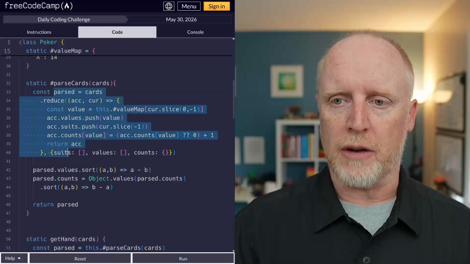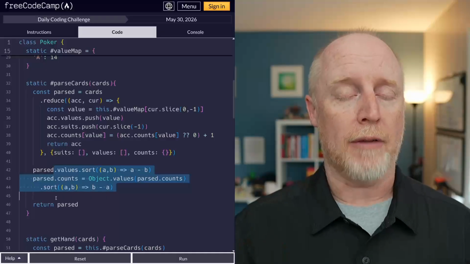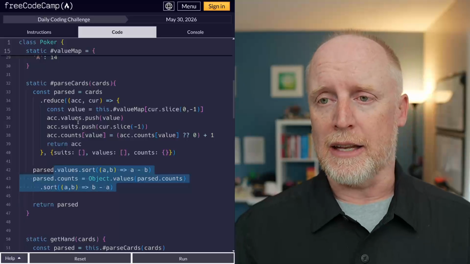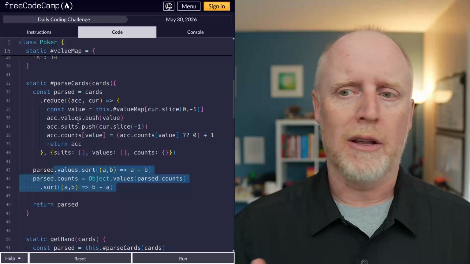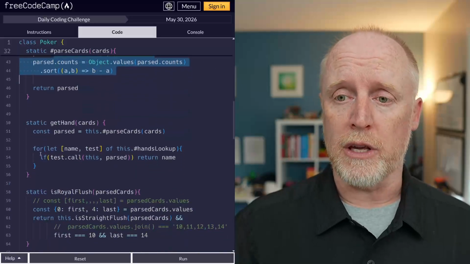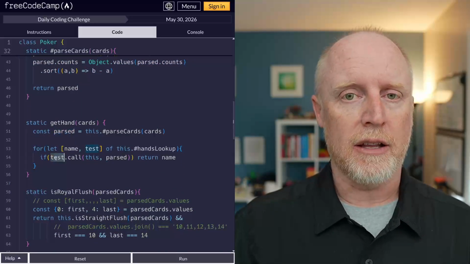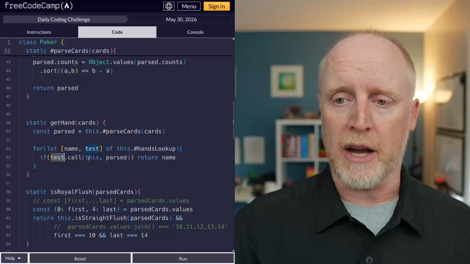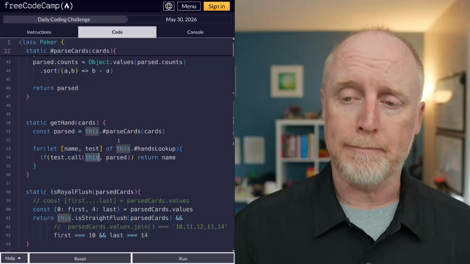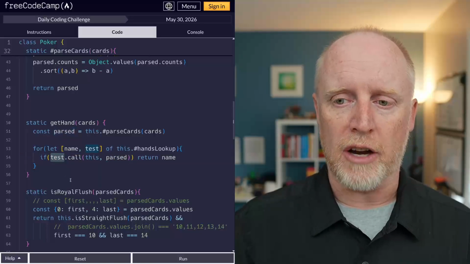But from there, down here, we use that getHands method and we parse out our data, which does a whole lot of stuff inside of the reduce and then a little bit of cleanup afterwards so that we don't have to think about that ever again, right? Once we get this set up and test it out and it works the way that we want, we can just use it everywhere. And that's exactly what we do, right? We send that parsed data into each and every test. We did have to bind because of the way that it drops this with the way that we set it up, but we pass that value into each and every test.